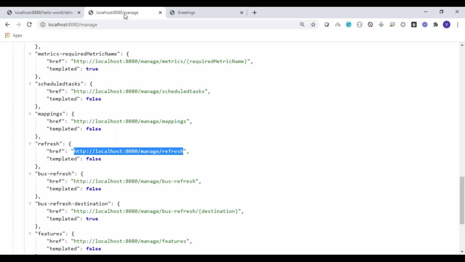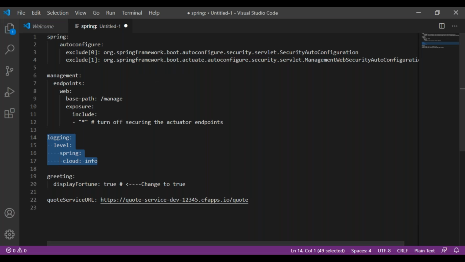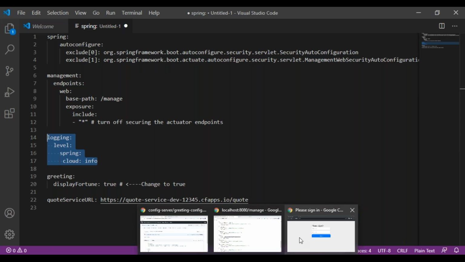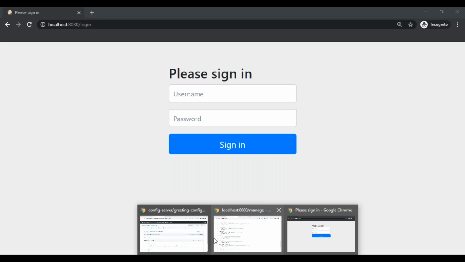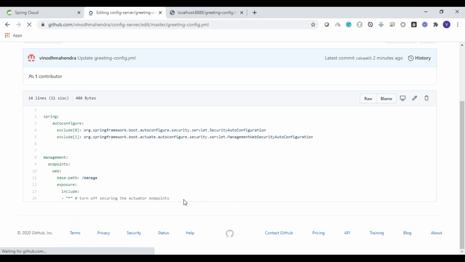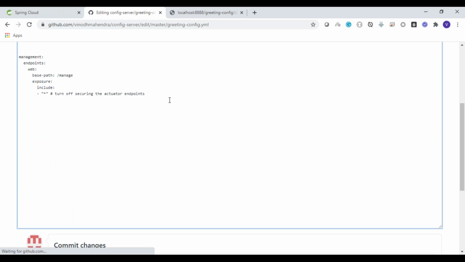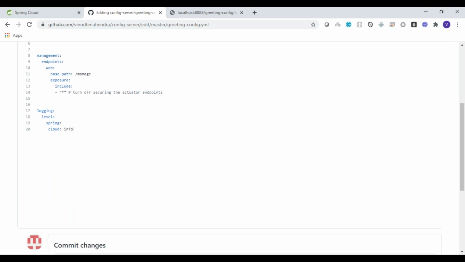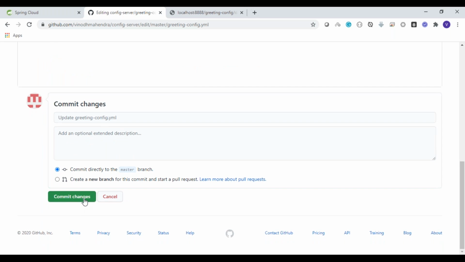Now, what I try to do here is navigate back to my repository and edit the logging level. Instead of info, I'm going to change it to debug. After changing it to debug, I save my file and commit the changes.